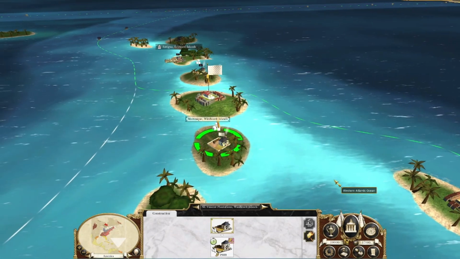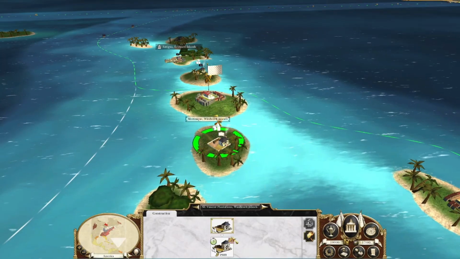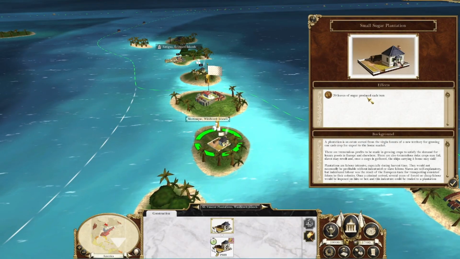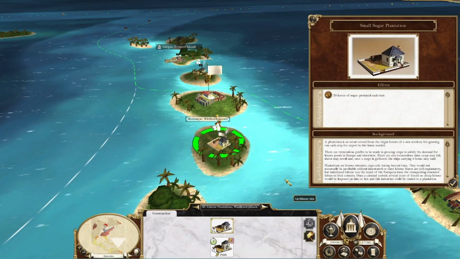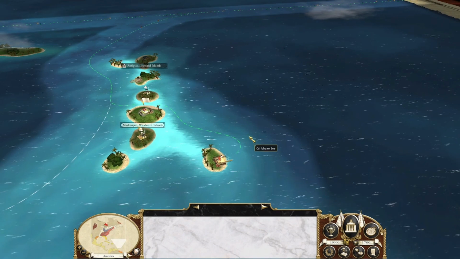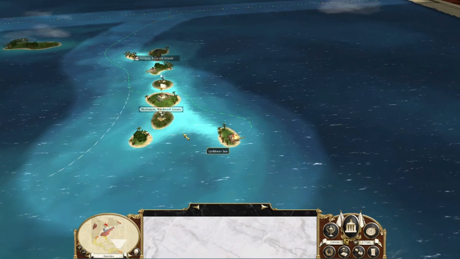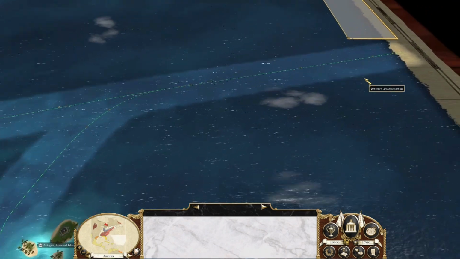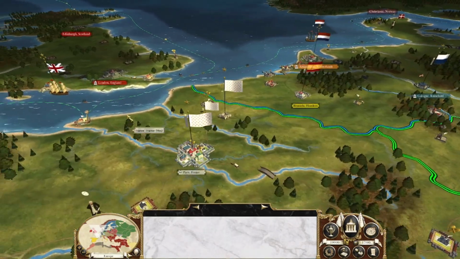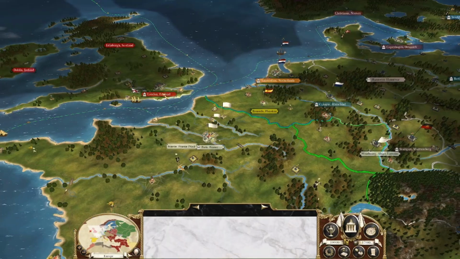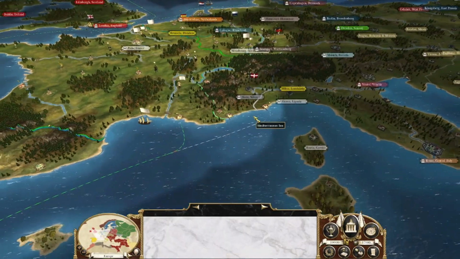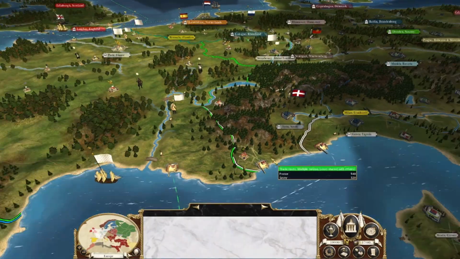The other way you can produce commodities is at a plantation. Here you can see that our sugar plantation currently produces 30 loads of sugar each turn, which we can then export to other countries. You can see the trade route that goes from the Windward Islands. It goes back to your capital here, and then it goes to any countries you're trading with. So it goes to Sweden, or we have a land trade route here to Savoy.